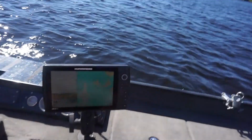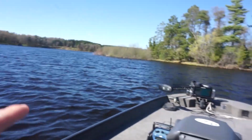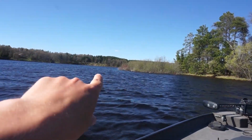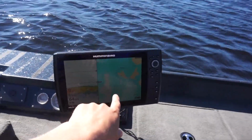So we're going to AutoChart in the back of the boat using this locator. It's a Humminbird GN2 Helix 12 model, and I've got a spot that I've done okay ice fishing, and I kind of want to see how the structure all lays. Over there, there are some shallower spots, and then this point kind of, I think, sticks out. So I'm just going to AutoChart it, and we'll show a little bit how to do it again.